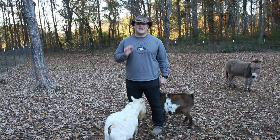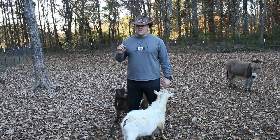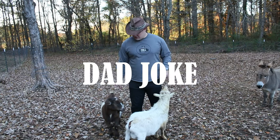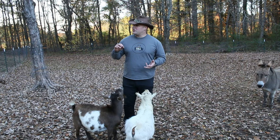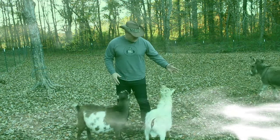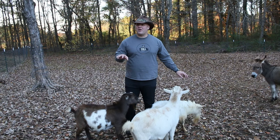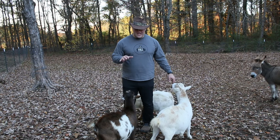Goats will actually eat grass, but it is not their preferred go-to food. What goats love is brush — goats like to eat with their heads up. Sheep are grazers, cows are grazers, horses too. But goats are actually a browser type animal — not to be confused with an internet browser, that's way different. They will eat kudzu down here in the south in Georgia. They will eat any kind of underbrush you have: poison ivy, poison oak. Goats will eat any of your brush or briars that are causing you problems, and they will clean out any of that area — you just got to give them some time.